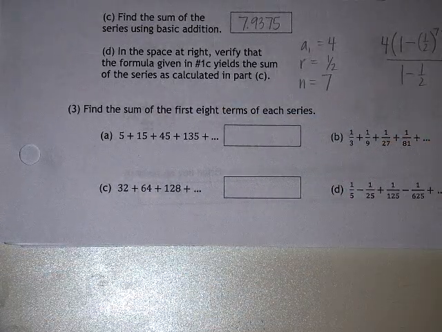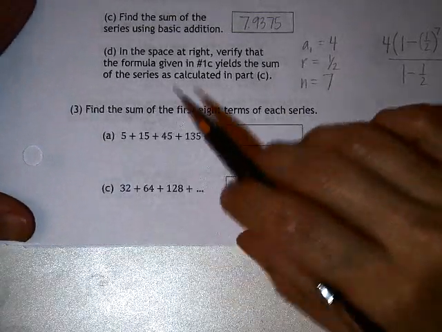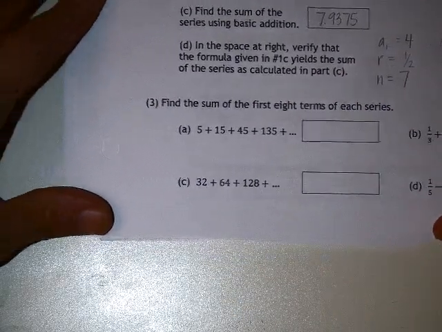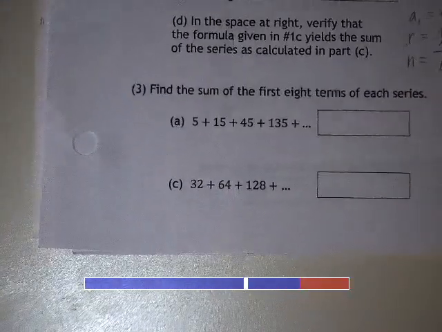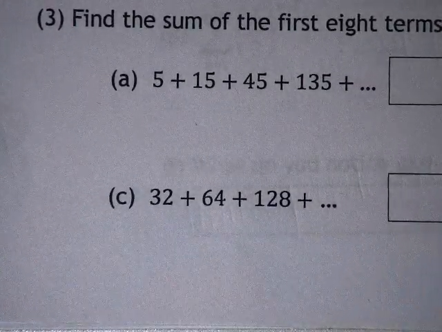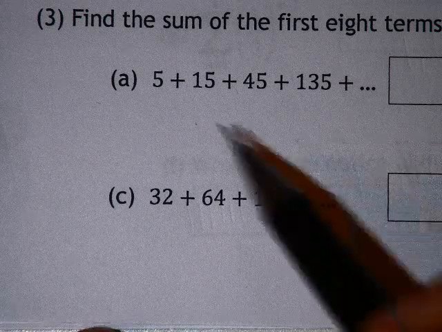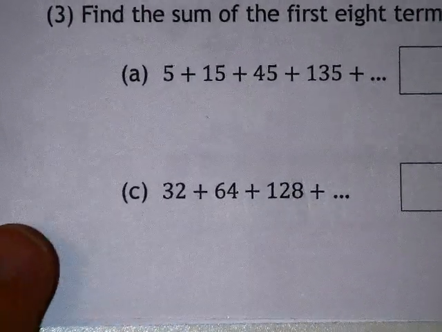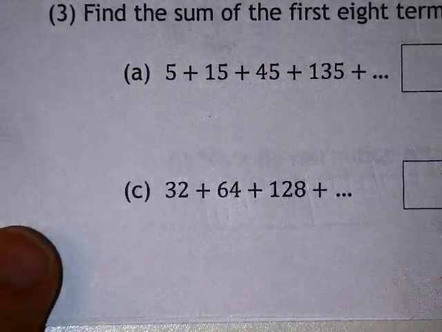In any case, let's bite off one thing at a time. We're going to start with number 3, letter A, and make sure we're good there, and then I'll do some last minute recording of formulas to make sure that we have some steps to walk away with. The instructions in question number 3 say to find the sum of the first 8 terms.